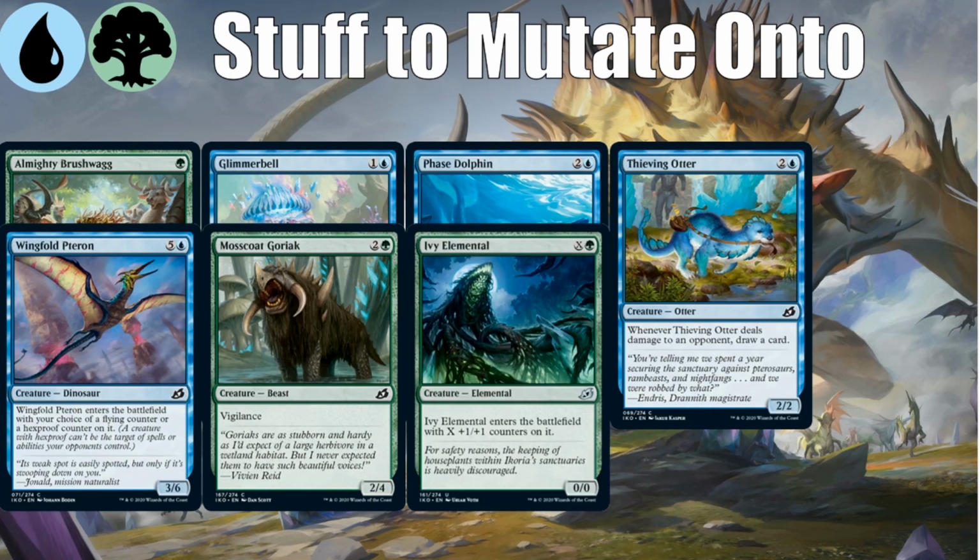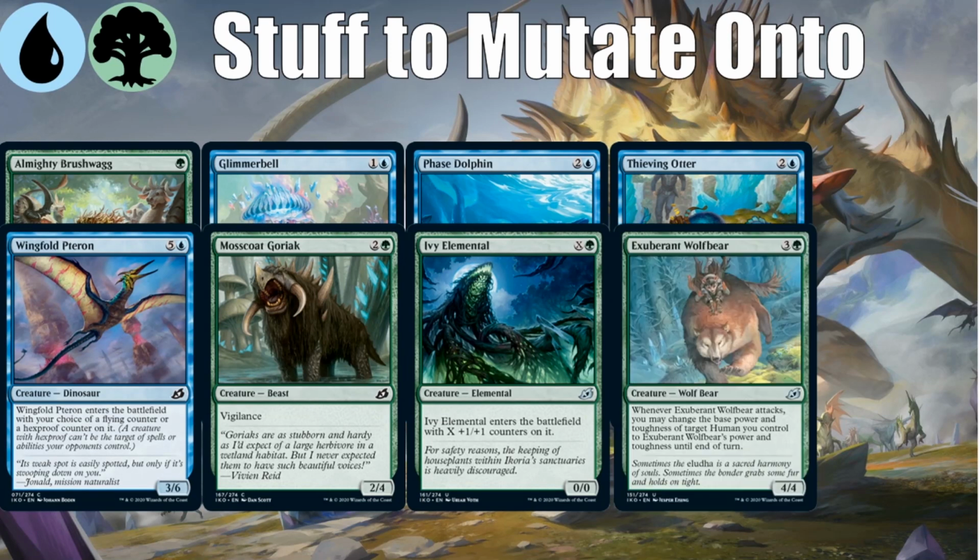Ivy Elemental is an interesting inclusion here. Normally, you pay 4 for a 3/3, and that's not so good. But if you mutate anything else on top of it, those counters will be added to that creature's power and toughness. Generally, when you mutate onto something, the only thing that matters for power and toughness is the creature on top. But because the counters are put on the creature separate from the Ivy Elemental's written power and toughness, those counters stick around, and that's something to keep in mind.